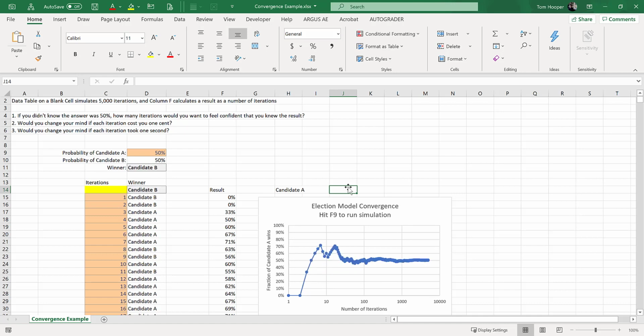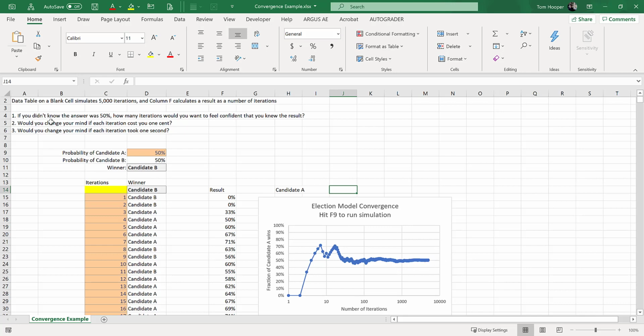it looks totally different. The first 2 iterations, candidate B lost, but then candidate A won the next 5. And so early on, it looks like, well, maybe candidate A has a higher chance of winning than 50%. But sure enough, if you run thousands of iterations, eventually it levels off around that 50%. So the question is this: how many do I need to run? Well, say 10,000, then I'll always get it to converge. Different models, depending on how complicated they are, may converge more quickly or may take more iterations.